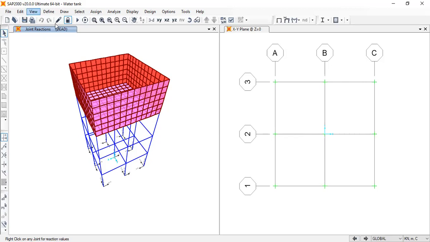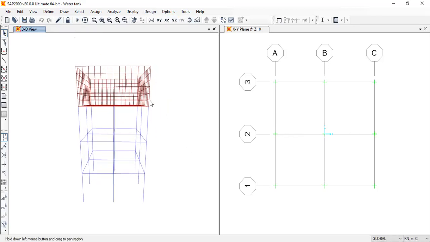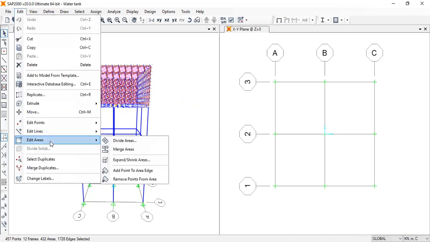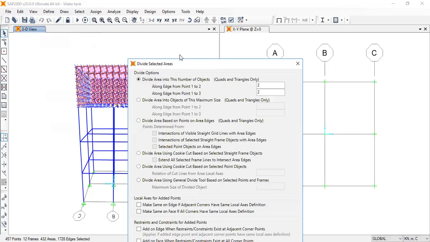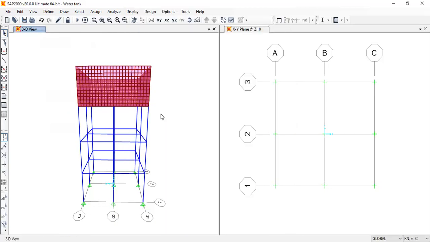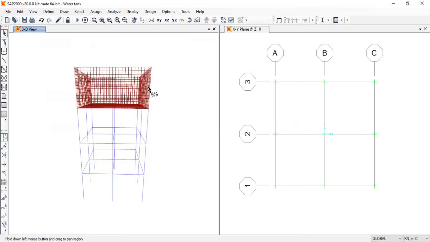For example, if you need, you can do a finer mesh. So I will divide it by 2 by 2 again. I'm not sure whether it will run because my computational power is not that good. Maybe it will run.